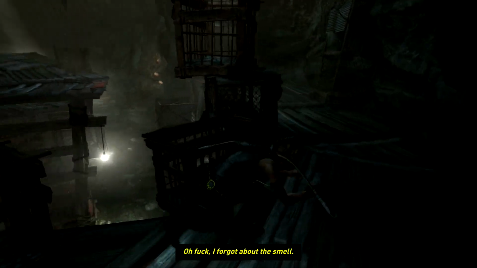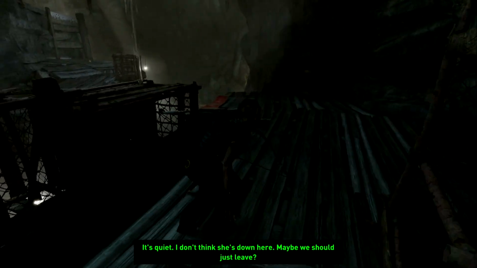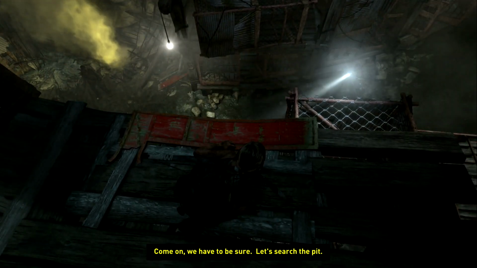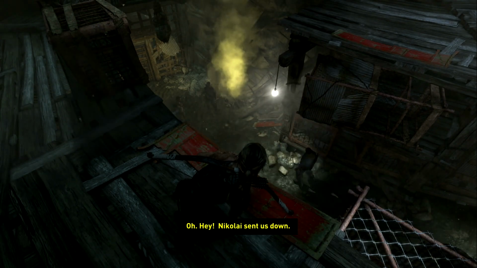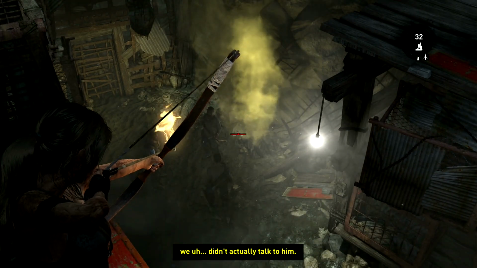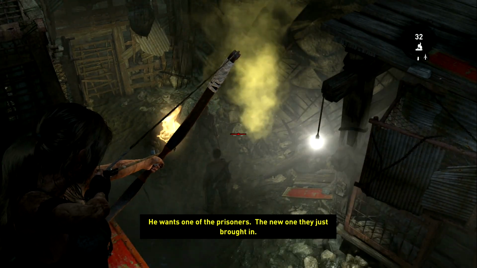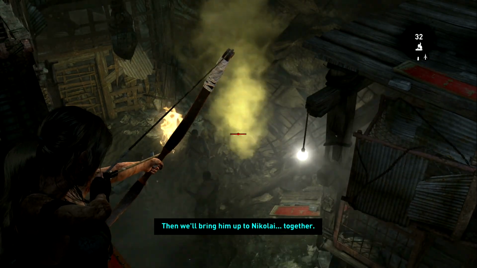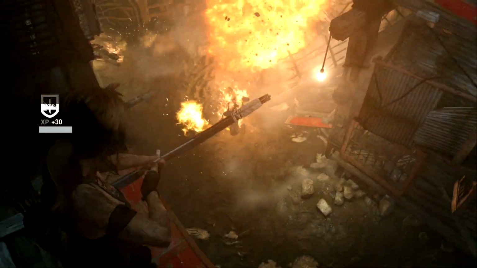Oh, fuck. I forgot about my timer. Smell. It's quiet. I don't think she's down here. Maybe we should just leave. Come on. We have to be sure. Let's search the pit. Hey, what's going on down there? Oh, hey, Nikolai sent us down. We're here on orders. Some of the enforcers told us, we didn't actually talk to him. He wants one of the prisoners. The new one they just brought in. All right, show me. Then we'll bring him up to Nikolai together. Yeah, sure. All right, you're gonna die.